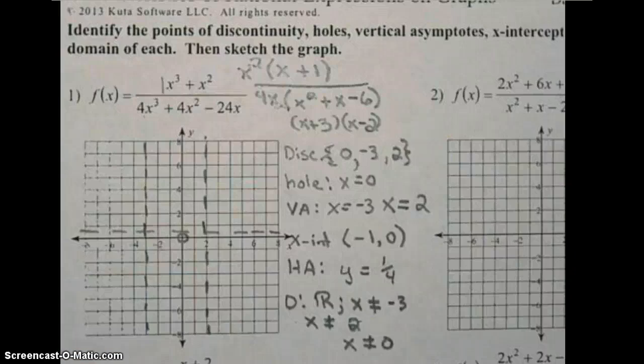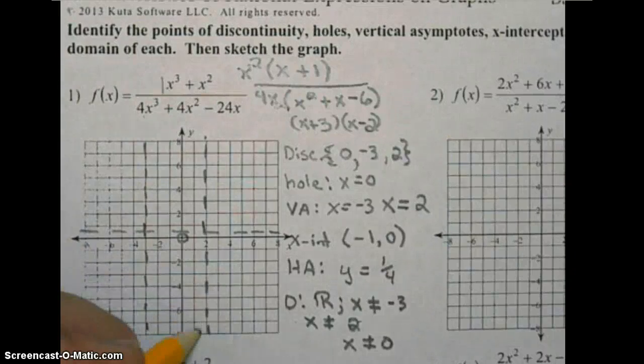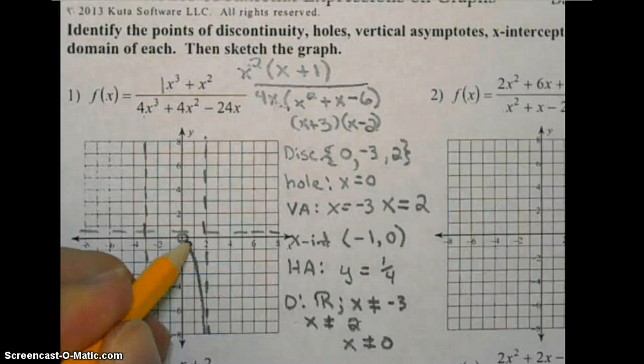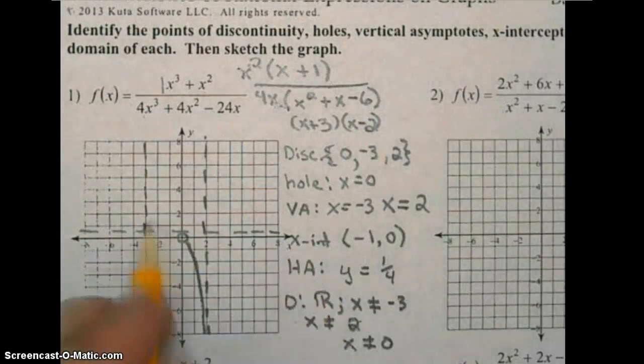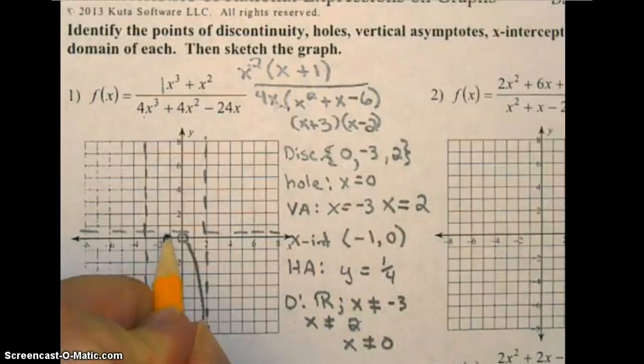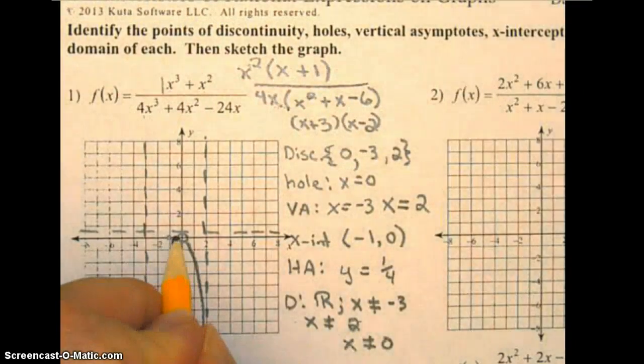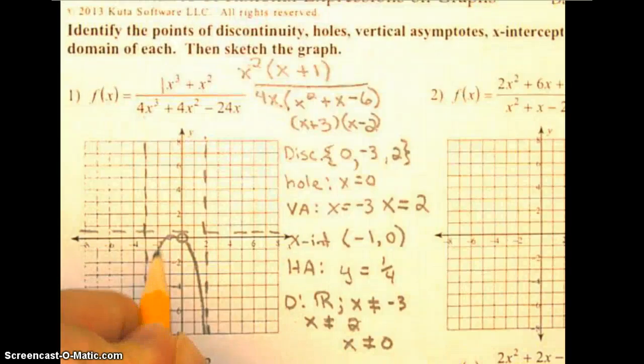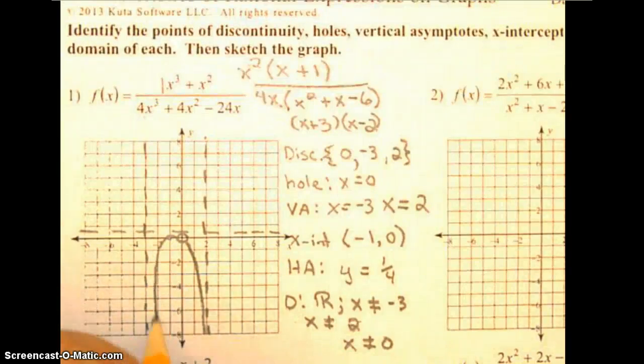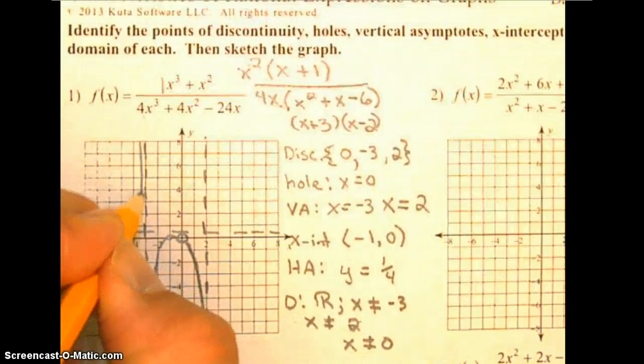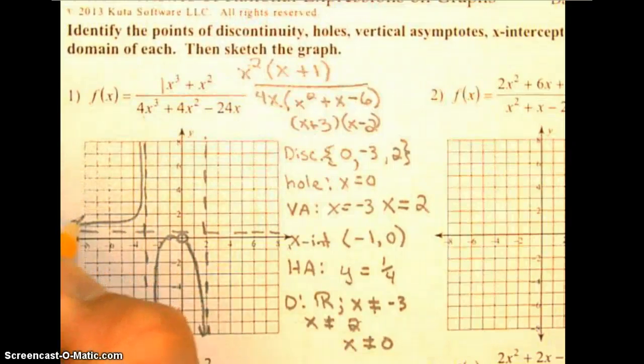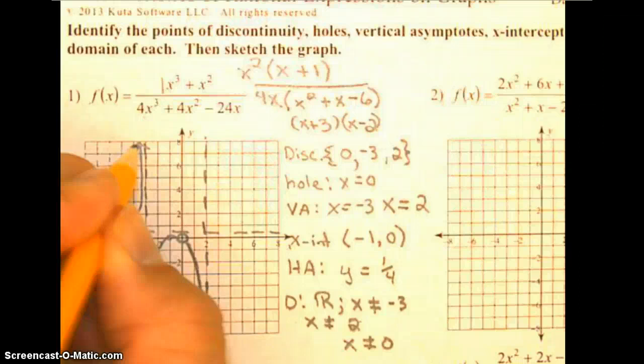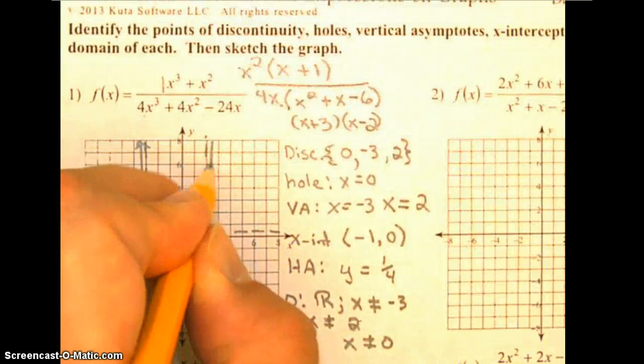Now the way this is going to go, it's going to go like this, it's going to come curve up through the hole. We have an x-intercept at negative one, it's going to go through negative one and curve back down. The rest of it's going to be on the outside.